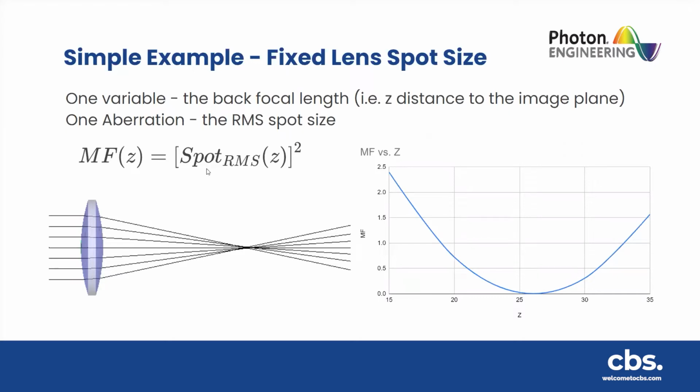And in this case, our ideal spot size is 0, so our target is 0. So the merit function collapses to be something very, very simple, which is literally just the spot size as a function of Z. And if we plot what that spot size looks like as we move down Z, we get this nice parabolic graph. It's parabolic because it's value minus target squared. And this gives us some ideal point to place our plane for the minimum spot size. So that's a very simple one-dimensional case.